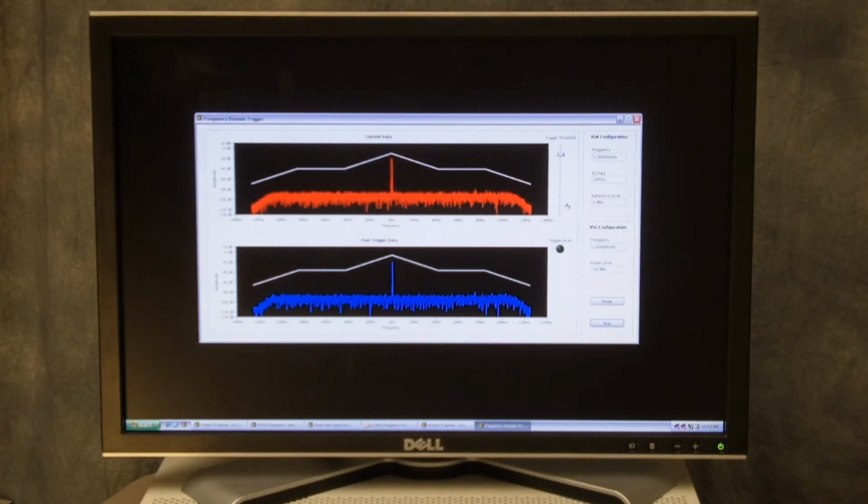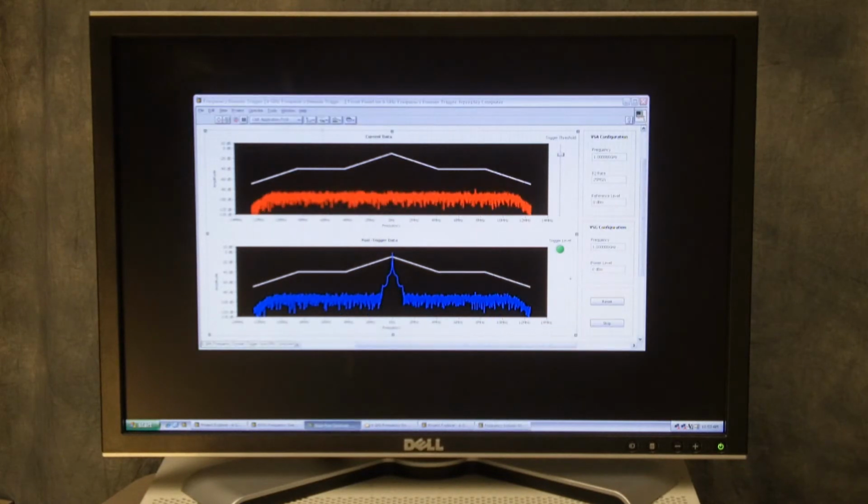Now if we run our application again, we can actually change the signal content this time, and instead of changing our trigger threshold, we can actually change the amplitude of the signal that we're generating, going from negative 20 dBm to just 0 dBm, and this will also generate a trigger. Now what's interesting is that the most recently acquired data in red doesn't actually have any signal. That's because the vector signal generator actually stops generating, switches frequency, then starts generating again. So we caught a snapshot when the vector signal generator was not generating.